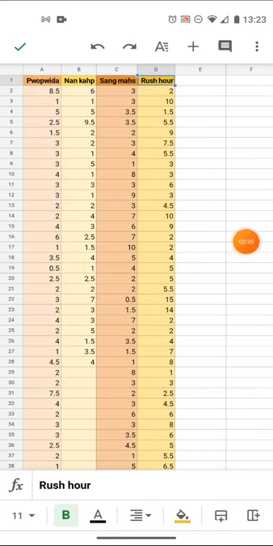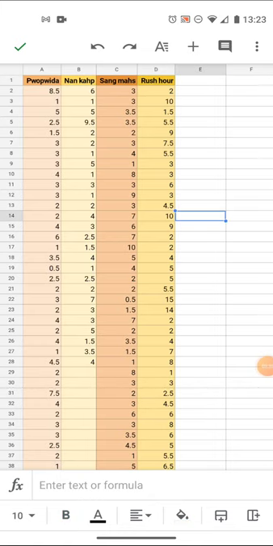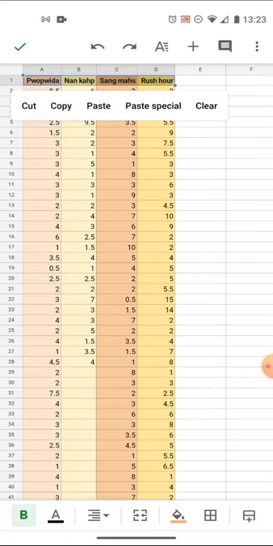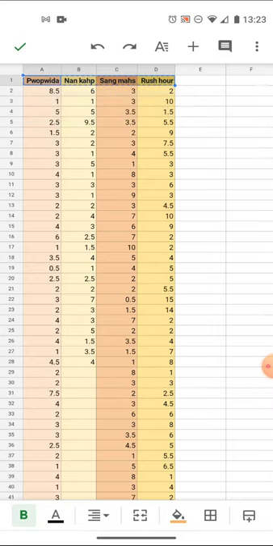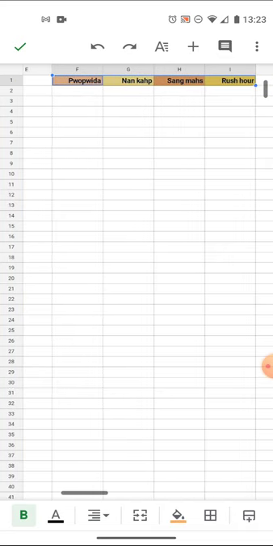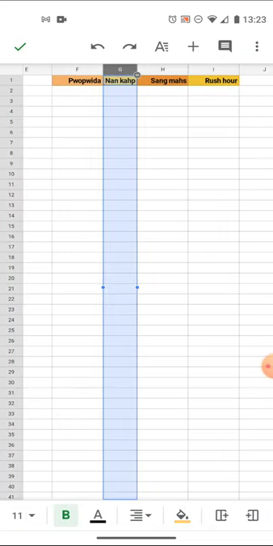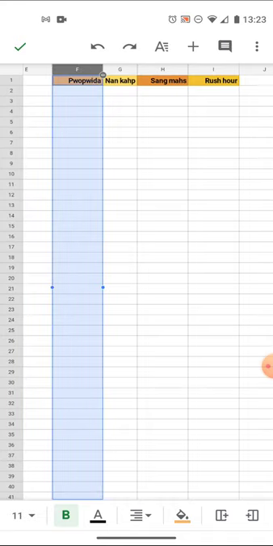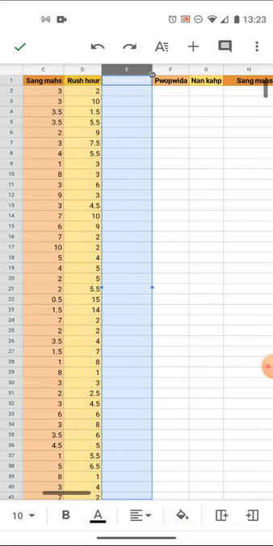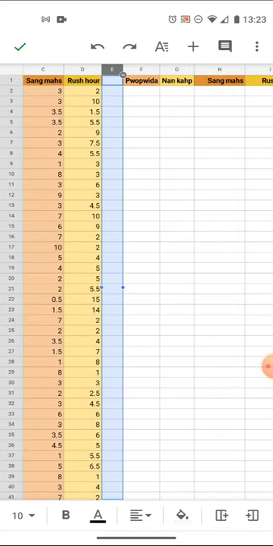Probably one of the early things I would want to do is know, well, gee, is there any real difference here at all between these? So I'm going to tap there and come across here if I can. Grab it. There we go. I want to copy that. I'm going to stick that down over here, paste it over there. That'll give me a place to work. I usually leave a gap like this to separate the two.